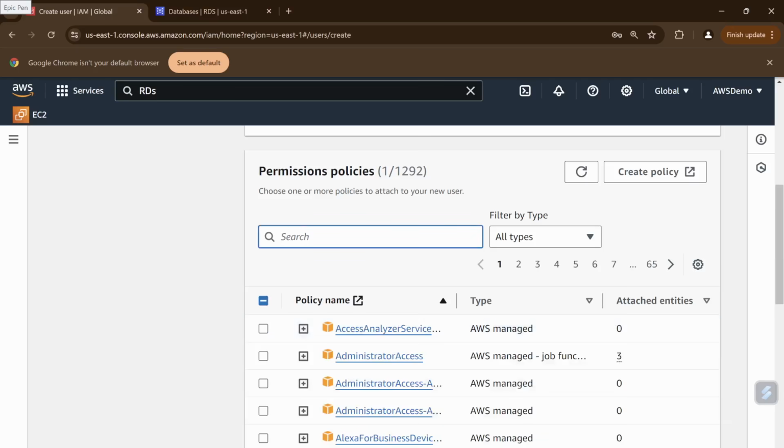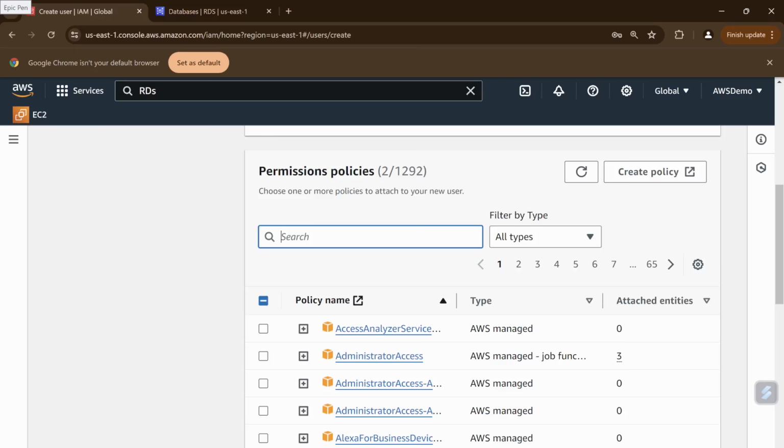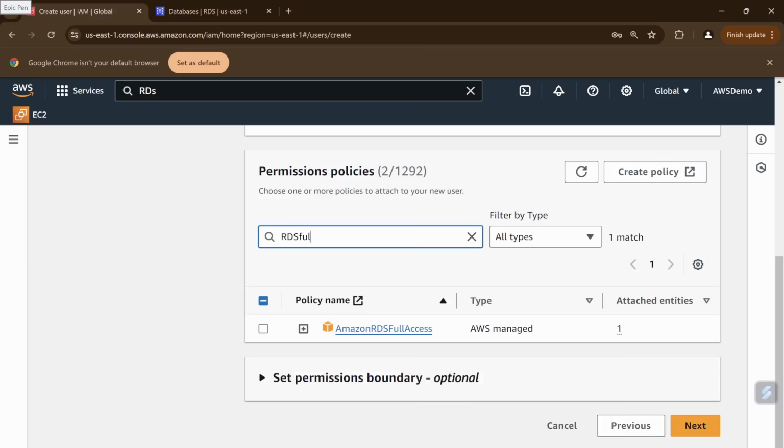What is the second policy, guys? CloudWatch. Let me type CloudWatch full access. CloudWatch is also done. Now RDS full access.